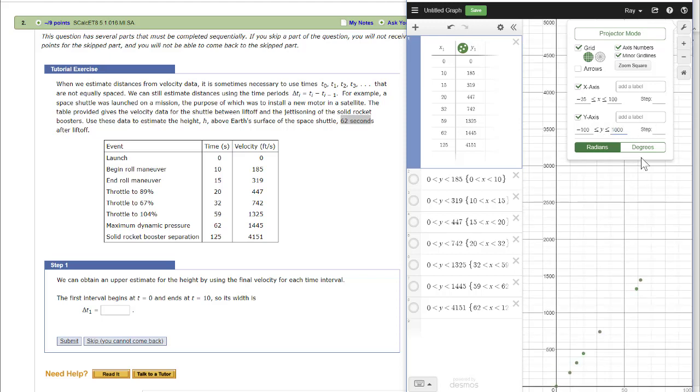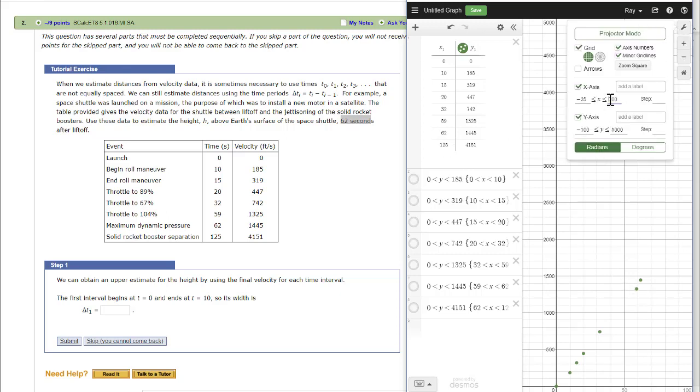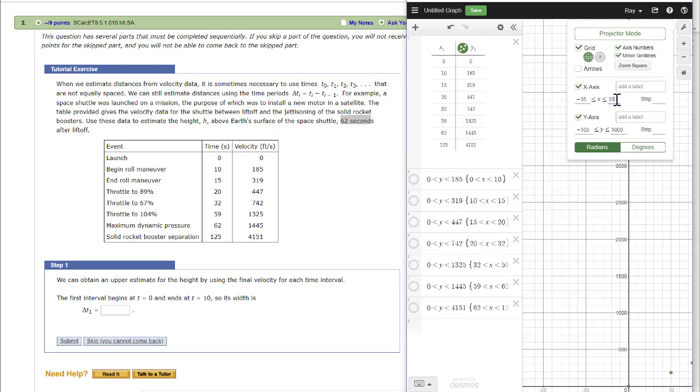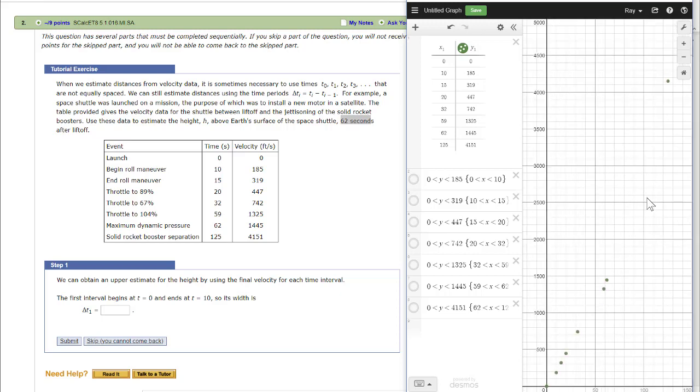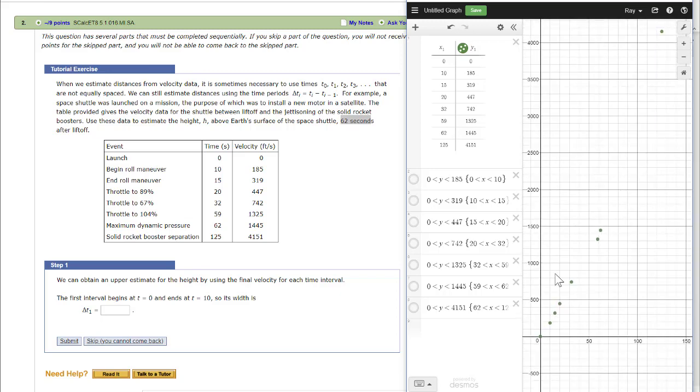Now, it gets kind of really small for that one point that we have, 4151, and actually that's 125, so I didn't even get that. 150 maybe. So here's that other point that we're missing. But I don't know if we care about that. Let's just keep our graph the way it is for right now.